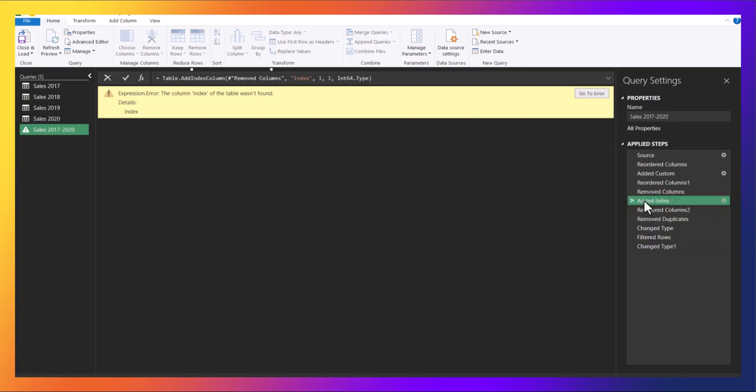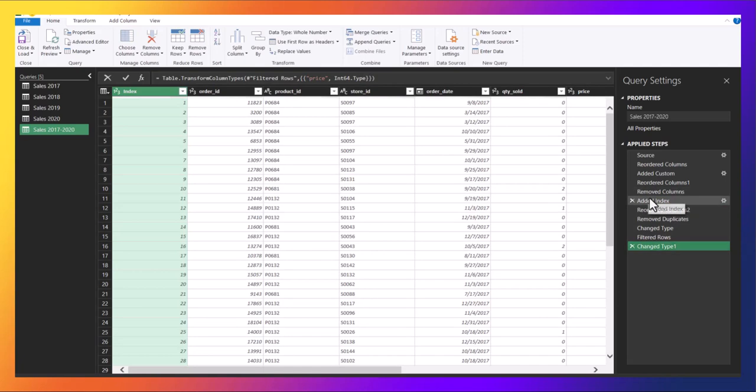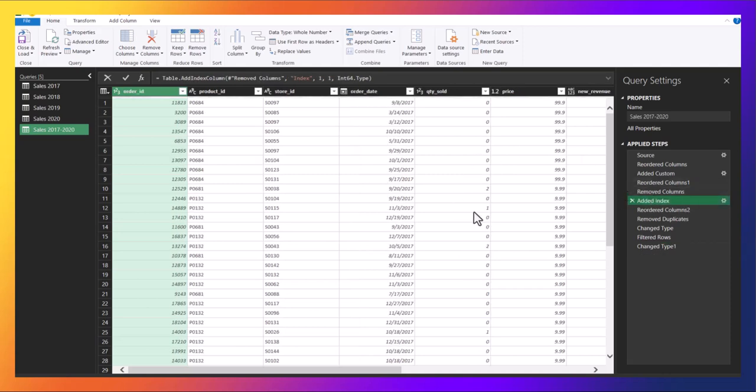All right, so let me send it back and come here. Okay, so here that is fine. So in this case, you should have actually done all these things, replacing the nulls, before we even added these index columns.